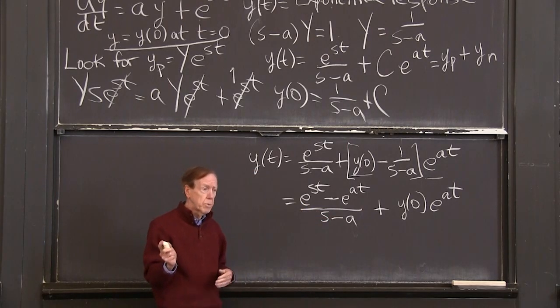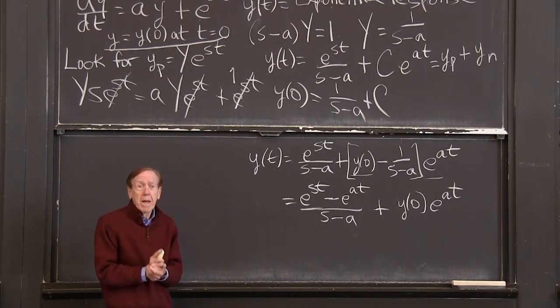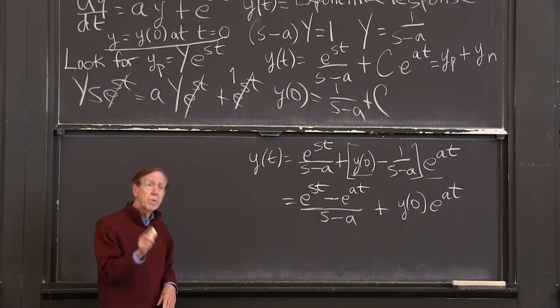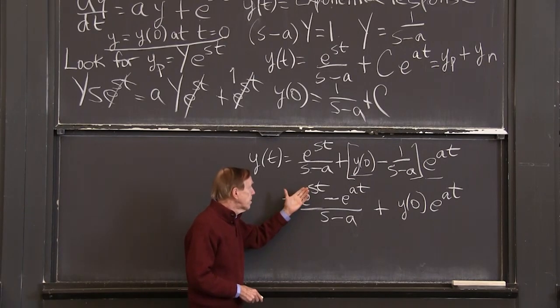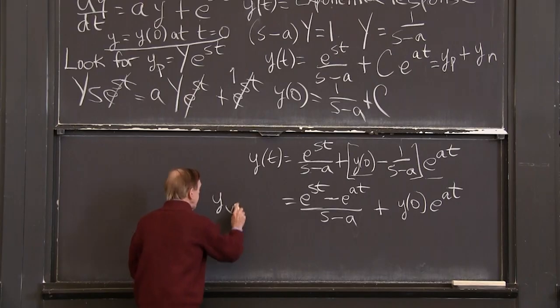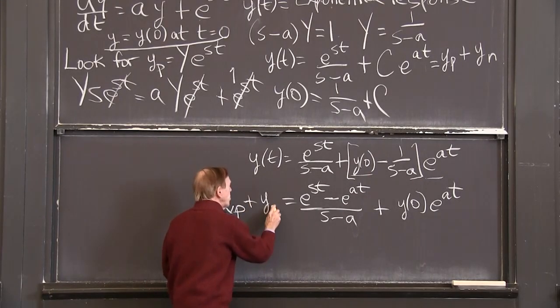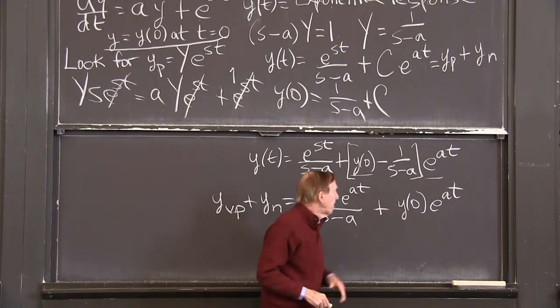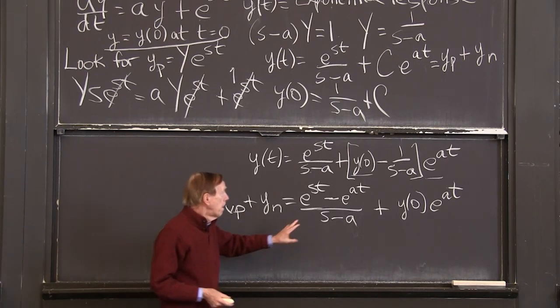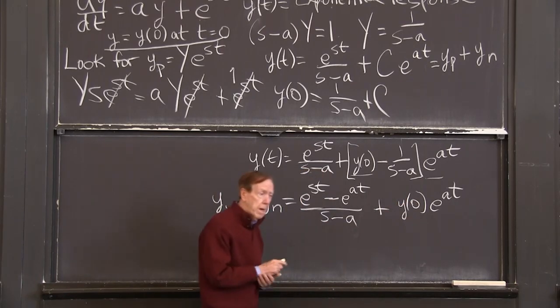Remember, there isn't just one particular solution. Any solution is a particular solution. And this is a... I call that the very particular solution, because it has the nice property that it starts from 0. So at t = 0, that's 1 minus 1, I'm getting 0. So this is, so I would call that y_vp. I'll introduce those letters, not standard, for that part. And then y homogeneous or y null is this part. Problem solved. The exponential grows in this way, and the starting initial condition grows directly that way.